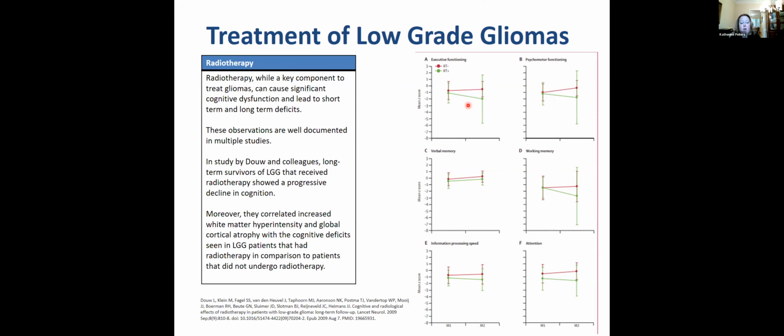So we know that even though radiation could be a very useful tool to our patients, we also know that it can cause cognitive dysfunction. So one of the big questions in the radiation oncology community, in the neuro-oncology community, is that radiation is a good tool, but when should we use it? And this is why the progression-free survival point is so important, because should we wait till it's progressed to treat them with radiation therapy? So it's still a big debate.